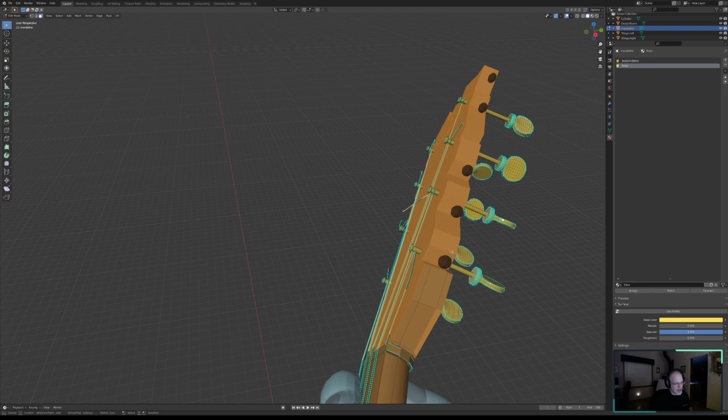It's weird working on a model that's not the actual figure.